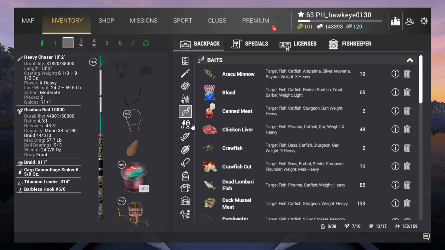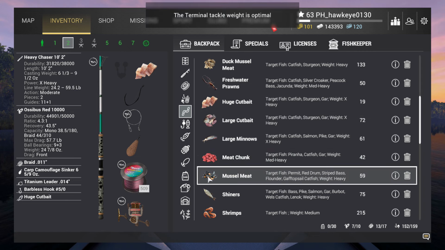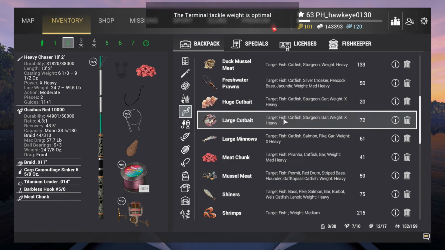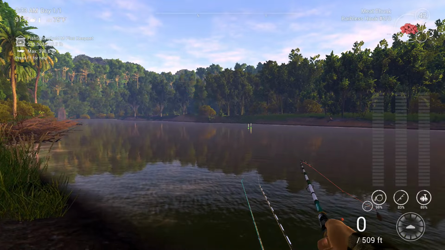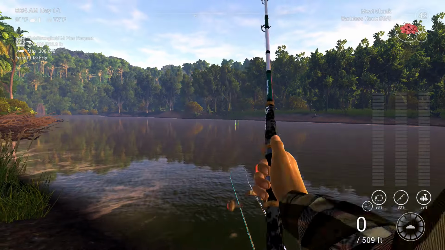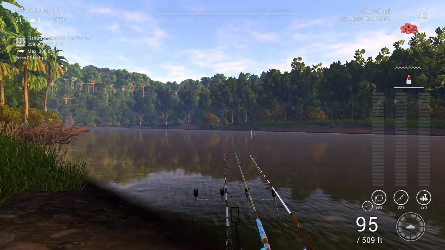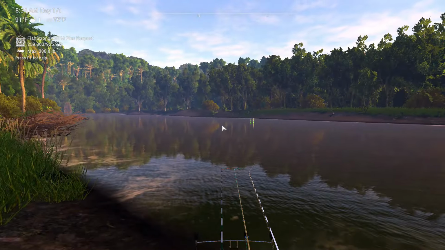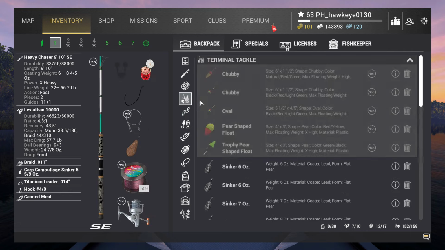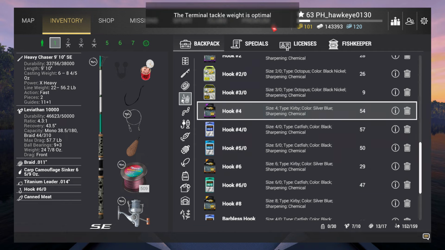Oh, I forgot, sometimes they drop the baits. Actually, let's put meat chunks on there and see what they do. Just for giggles. This is a barbless hook, so it should get a little more XP if I get a fish caught on it. And the last one, I'm just going to size the hook up. I'm going to make it a 6-aught. Let it go with that.